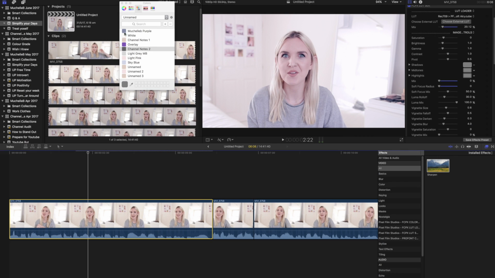Another thing that you can do with this is you can switch up the shadows, midtones, highlights. So similar to what you did in the color corrector. So I would make the shadows that kind of color. Midtones might be a light pink. Highlights would probably just be a white. And you can apply that to your image as well, if you want to.